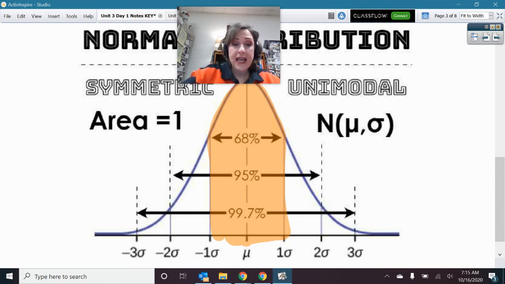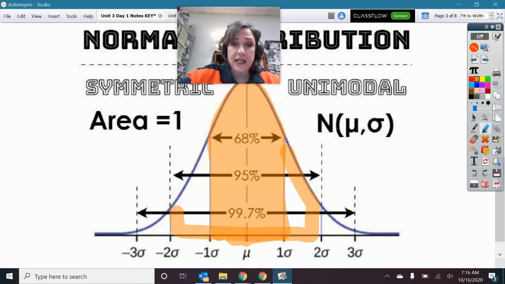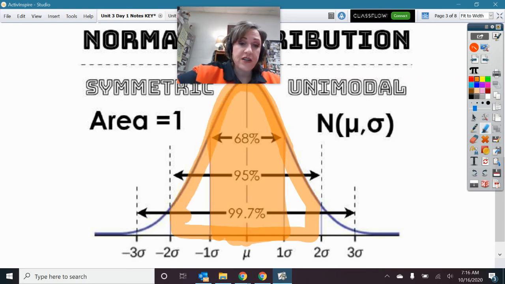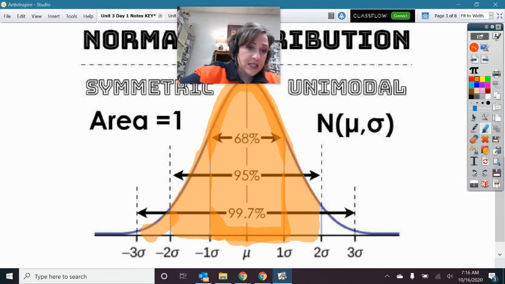Okay? Then if you go 2 standard deviations out, then calculus came along and computed that this section here in its totality, from 2 standard deviations down to 2 standard deviations up, all of that area is 95% of the data. And then if you add these last little sections to 3 standard deviations, to that line right there, then you now have a total of 99.7% of the observations of the stuff that we're talking about. Now, there is a little bitty bit out here, and we're going to compute how much that is.